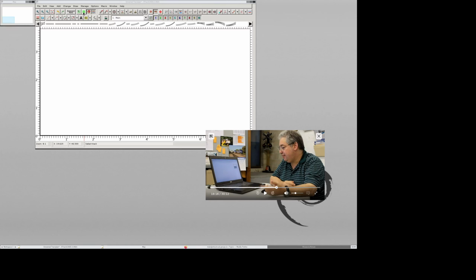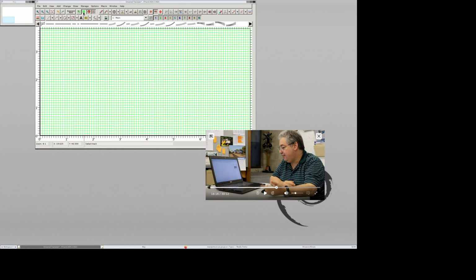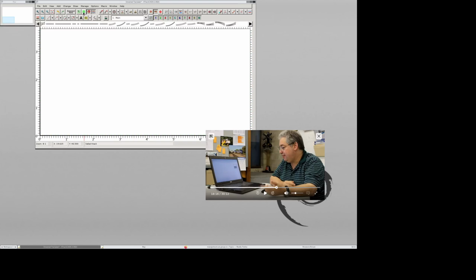The grid can be turned on with this button. And he's doing a draw a line, which is this arrow, to create a straight line. And I believe he started at 2 feet. I don't know if I have snap to grid on or not. Yeah, it looks good. Let me keep it angled, but we'll cover that in a bit.